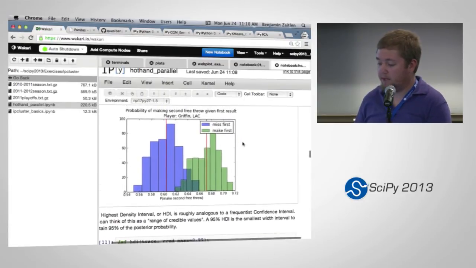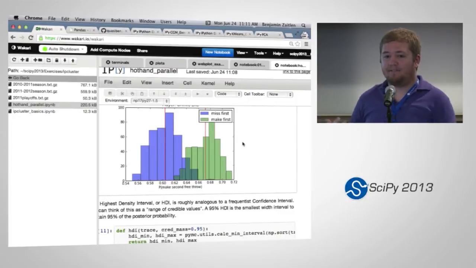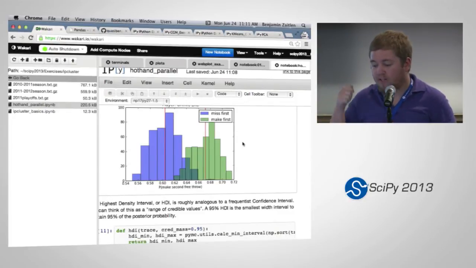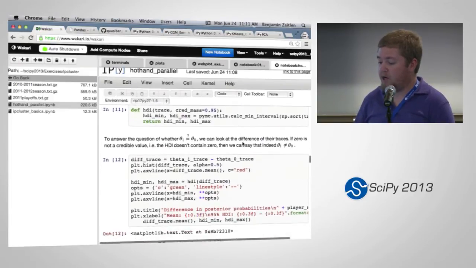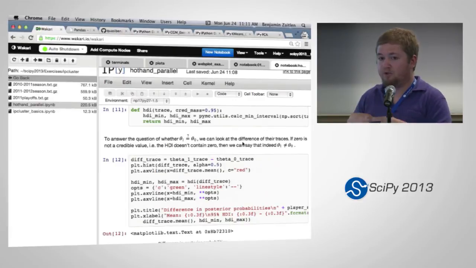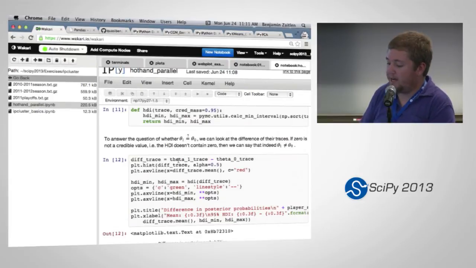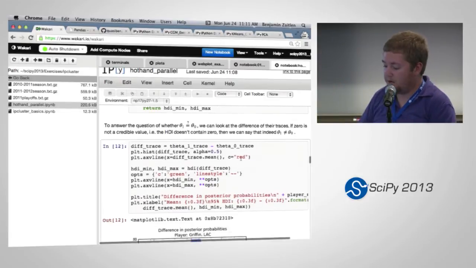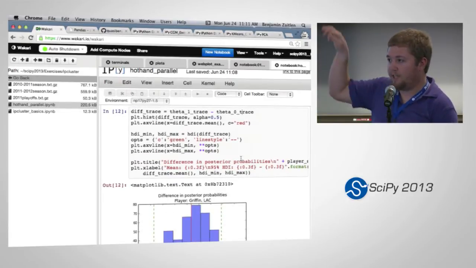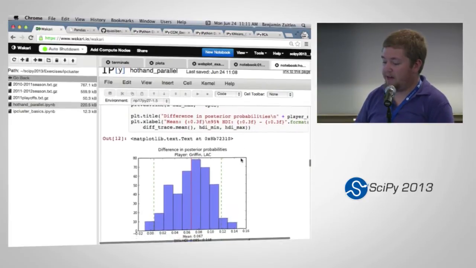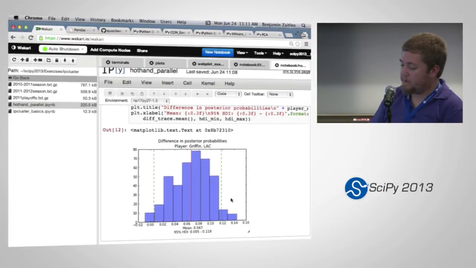I'm still having trouble with the scrolling. Okay, cool. But what we really care about is the difference between the two. Our question is, are these two quantities different? Is the probability different conditioned on the outcome of the first thing? So we can look at the difference between those two traces. Since each of these samples from the posterior probability distribution is a joint probability across all of the different parameters, we can just take the difference of these two samples because they're from the same random walk. They're just different parameters, different dimensions in our random walk. We want to look at the difference of that, so we can plot the difference, which looks like this.